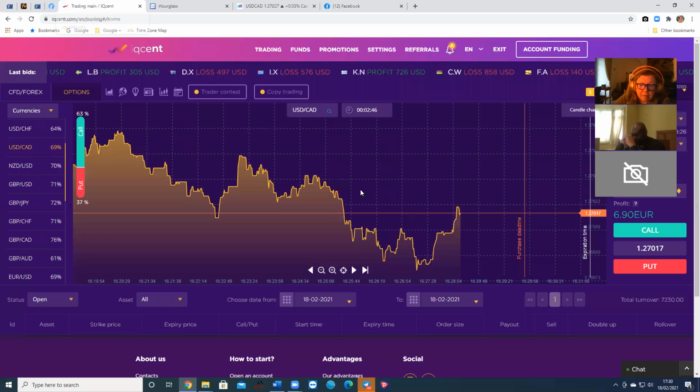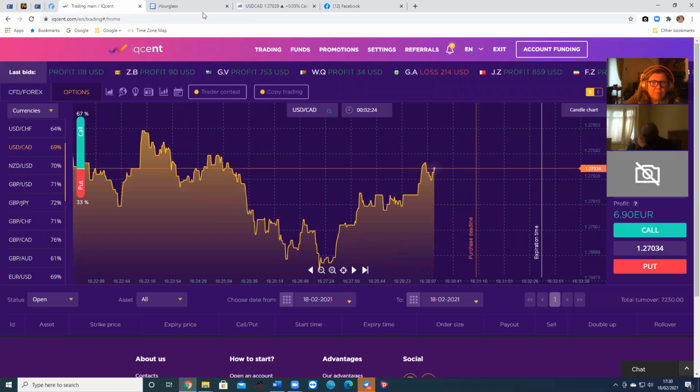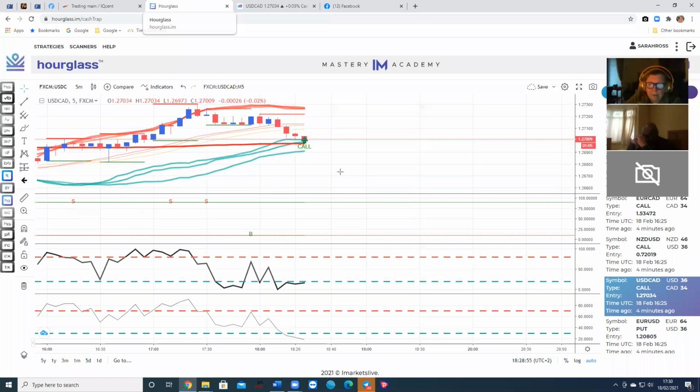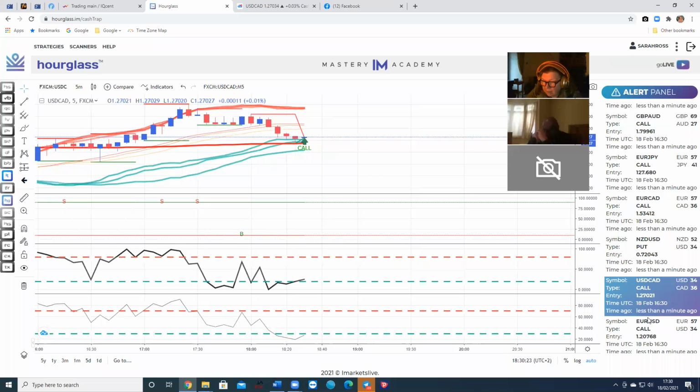USD CAD, it's moved up to 034, and on HourGlass we've got a call on it at 021. The lines are pointing up, just flattening slightly above. It's above the moving average. We've got the green call for a 1, off the line of resistance for a 2, above the moving average there, 3, 4. We've got the buy back there, and actually the US dollar has just dropped below the Canadian dollar now.